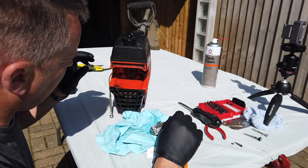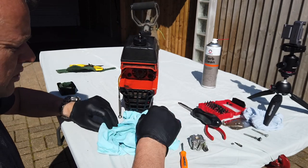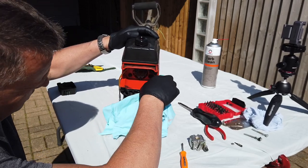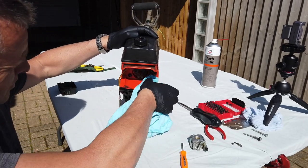Like I was saying, compressed air is amazing. If you can pick up a little compressor, I know there was one in Aldi, cheap. You can get them from Screwfix, obviously off Amazon. And they're not that expensive now. You can get them for less than 100 quid.